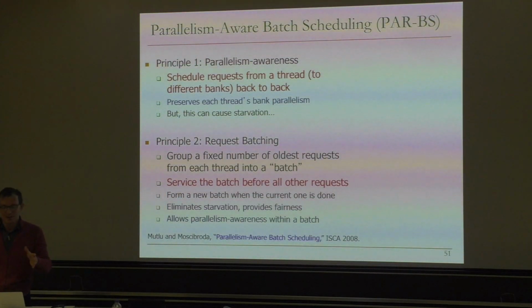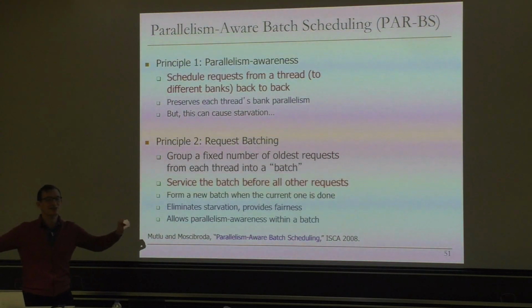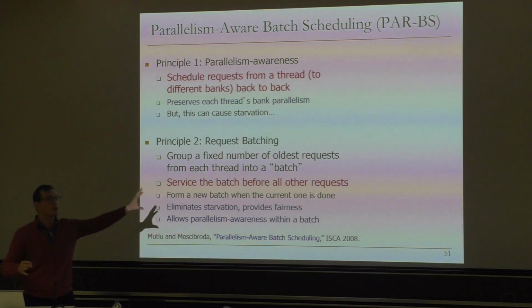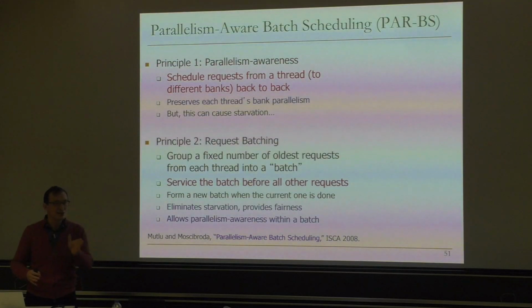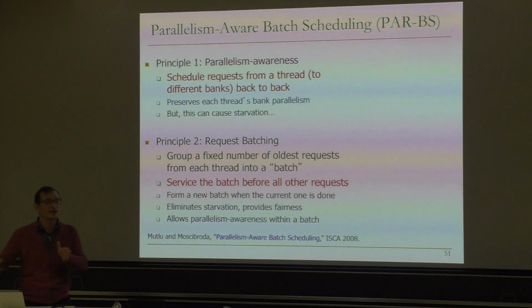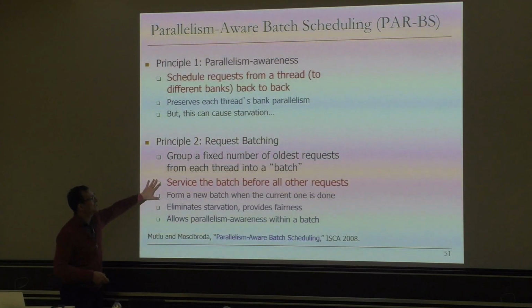And the reason they batch them is they have streaming accesses that are consecutive to different blocks in the hard disk, and they also have random accesses. And they form a batch, and they finish that batch before they move to the other batch. What they want to really prevent is a thread that's streaming to keep destroying the performance of another thread that's random access. We will see this later on in memory controllers also. So here we want to do the batching so that we actually eliminate starvation in a similar manner.